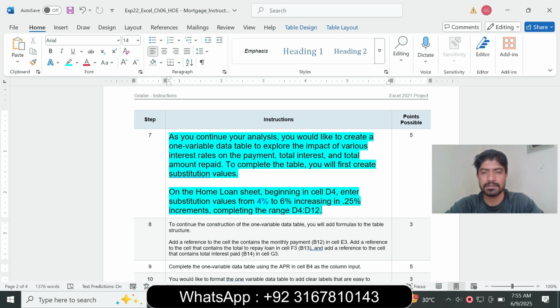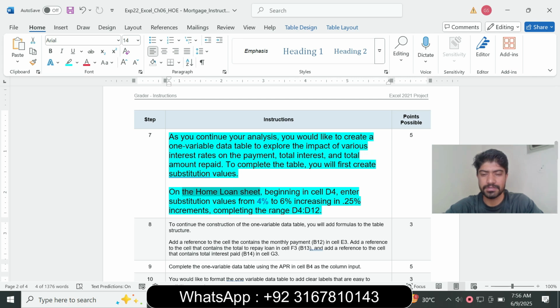To complete the table, you will first create substitution values on the Home Loan sheet beginning in cell D4, entering the substitution values from 4% to 6% increasing in 0.25% increments, completing the range D4 to D12.